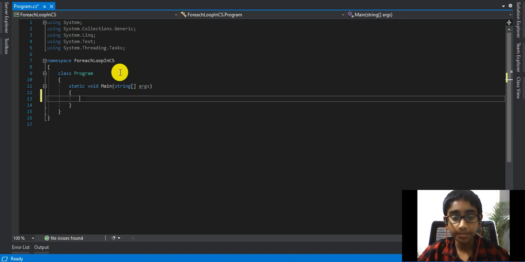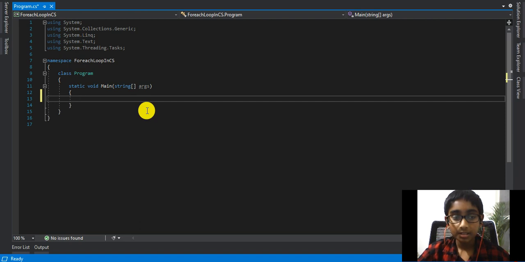The foreach loop is an alternative to the for loop, and compared to the for loop, it makes your code cleaner and more readable. One more thing I want to share is that we use the foreach loop when we want to iterate through every element in sequential order, meaning it will always start indexing from 0 and end at the end.